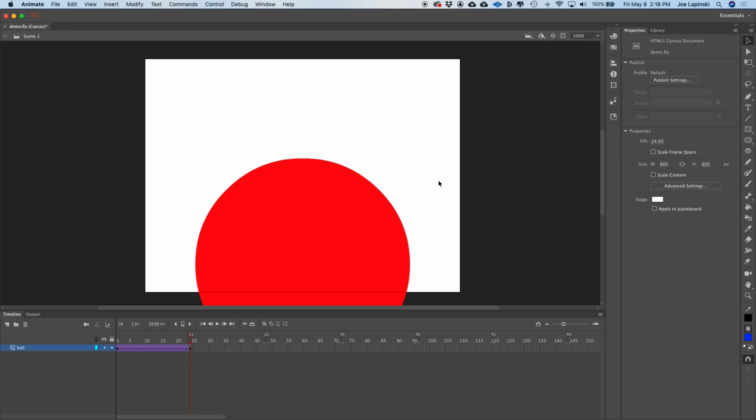So you may want to review this. I just want to show that we can animate several properties within one object, within one timeline layer. Okay?